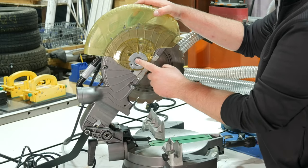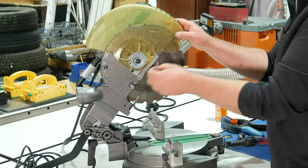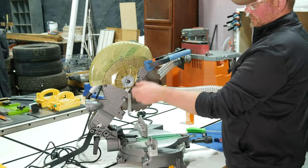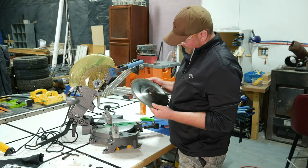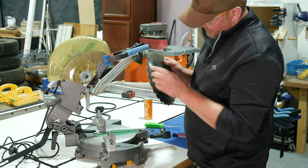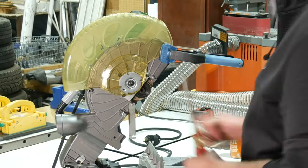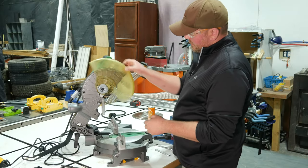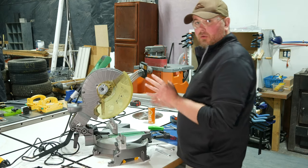On this particular model, there's a screw and I see a little nut on the back side of it. I think if I can get an end wrench in there, I'll be able to tighten this down a little bit and take out some of the slop. But I'm going to have to remove the blade, which will give me a good chance to look at the blade too. I'm guessing this might be the original blade — it's in pretty bad shape. There are some pretty worn-down teeth, a broken tooth right there, and a chipped tooth. This blade is definitely garbage, so I'll be replacing that. That feels pretty good now — it snaps down pretty quickly, and I could always adjust it more later if I need to.